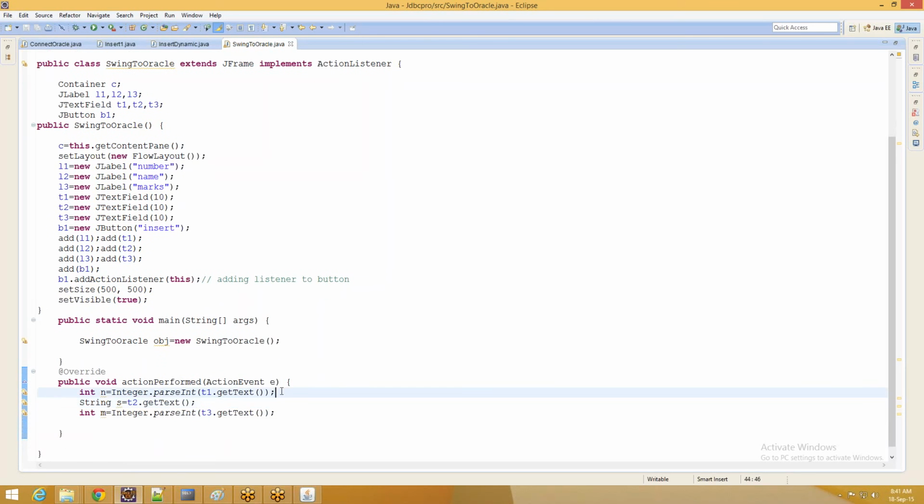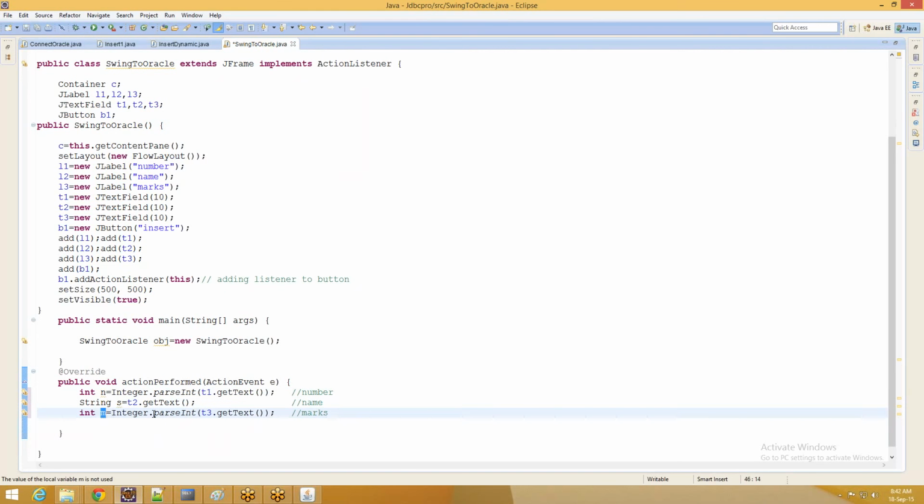So I have fetched the number, and after that I have fetched the name, and likewise I have fetched marks. So my number is n, name is s, and marks is m.